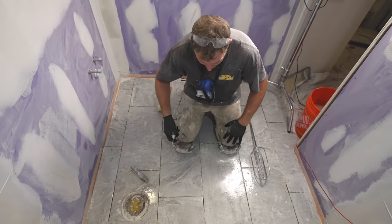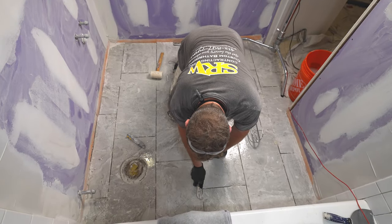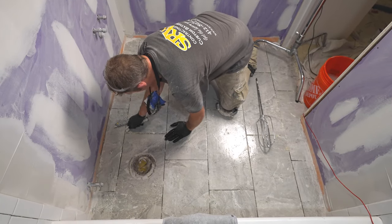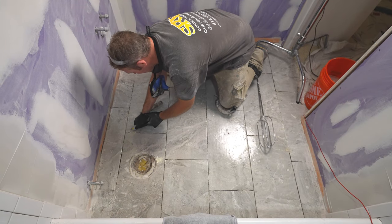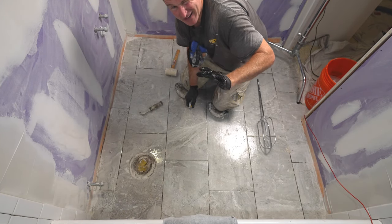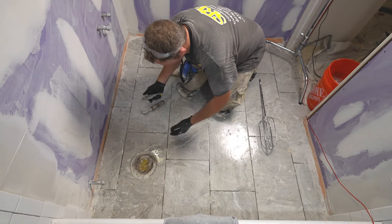Okay, so about 5-10 minutes later, after letting that sulfamic acid sit, it'll be much easier to clean out your joints. And if you have any of these little clips that are sticking out that broke off, you can just take a utility knife and score it against the tile, just making sure it's below the tile layer. I would say about 1/8 inch is usually good. You don't have to get it all the way out of the joint. You just have to get it so it doesn't protrude through the grout, obviously.